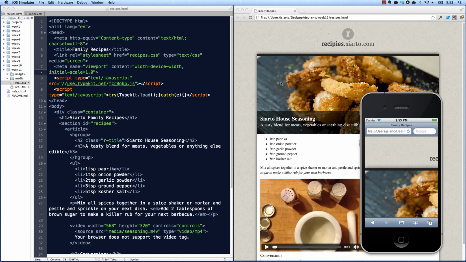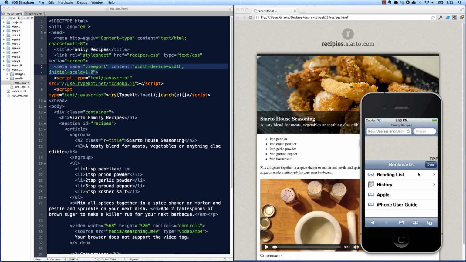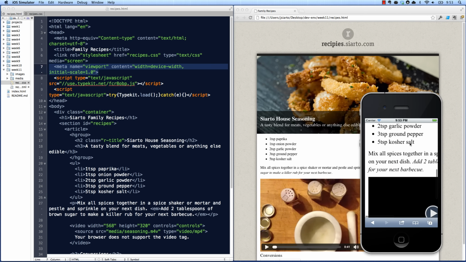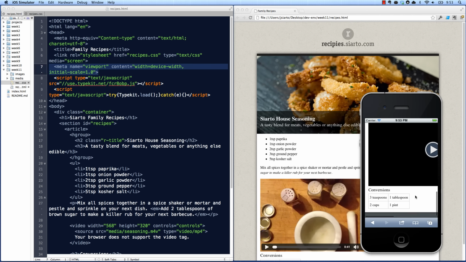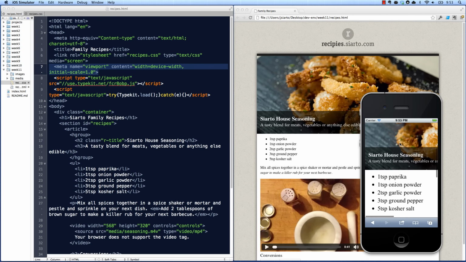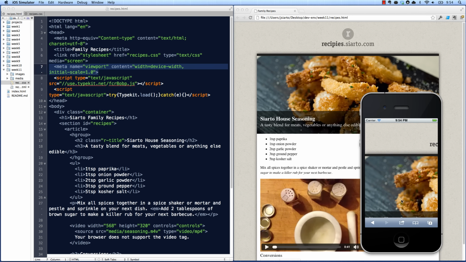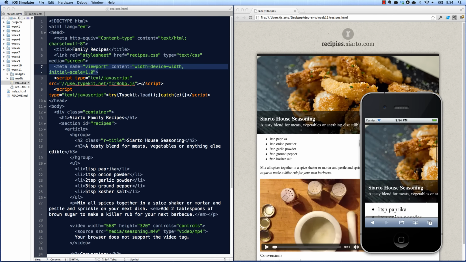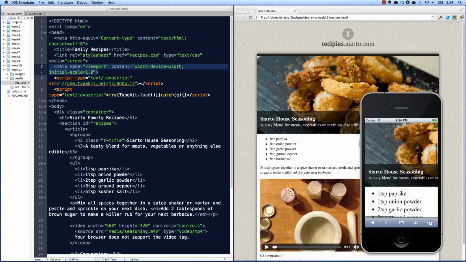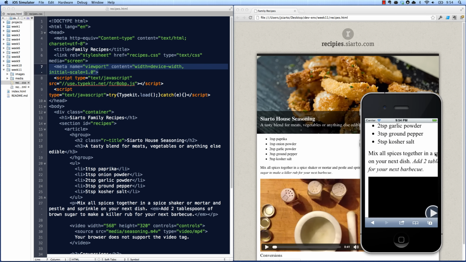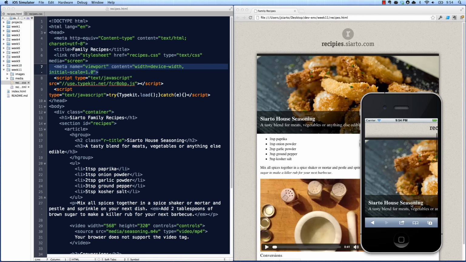All right, so picking up where we left off, we added a meta viewport tag to our HTML file in our recipes webpage. And now we're looking at an iPhone view, and trying to get our site styled correctly. As you can see, the mobile device is zooming properly, which is what we want, but it's still not positioned right. We're still seeing text being cut off, and it's just still not right yet.